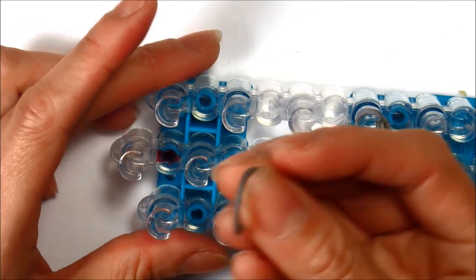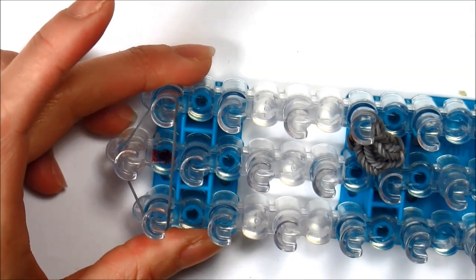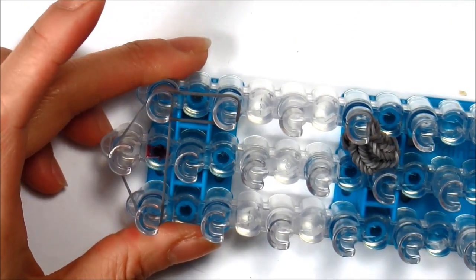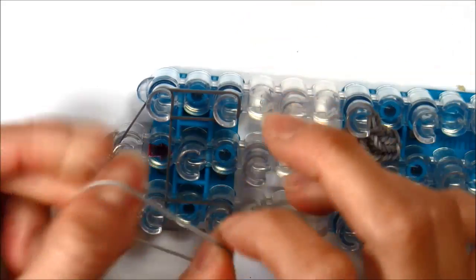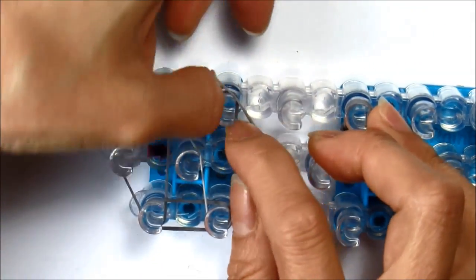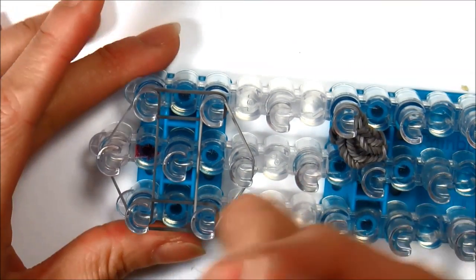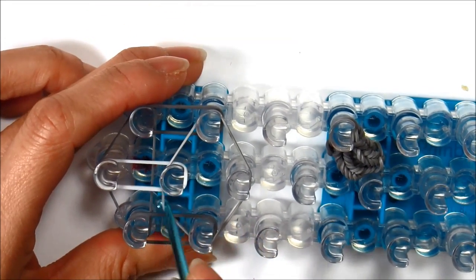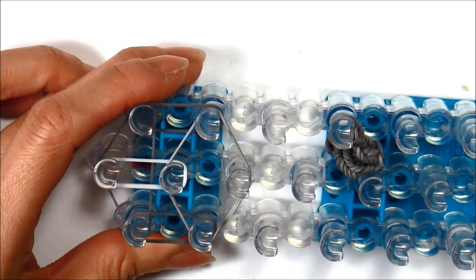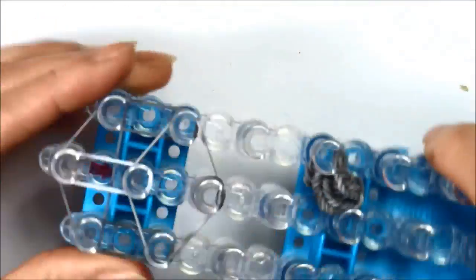Let's make the ear for a wolf. Taking a single rubber band creating a triangle. Taking a single putting it on both sides. Now taking a single, twist double it, stretch it out and creating an upside down triangle. Taking a single white — this is for the inside of the ear, you can make it whatever color you want. Pull the upside down triangle and now we've created a diamond. Taking a single rubber band and looping it four times on the end peg to cap that off.